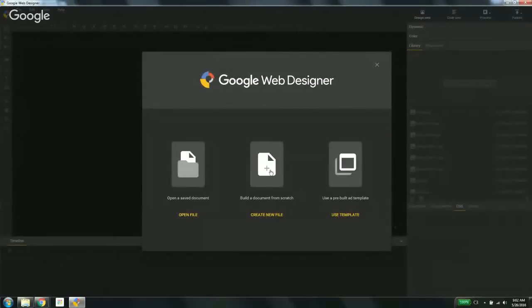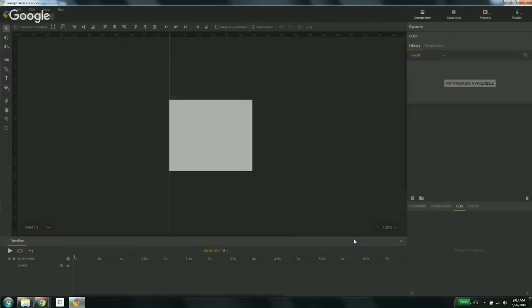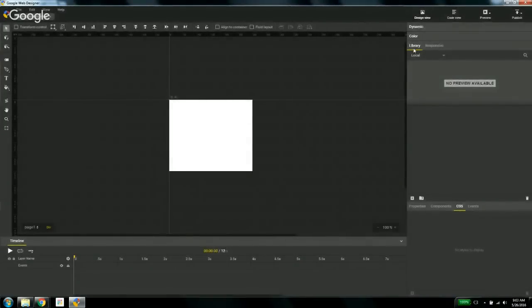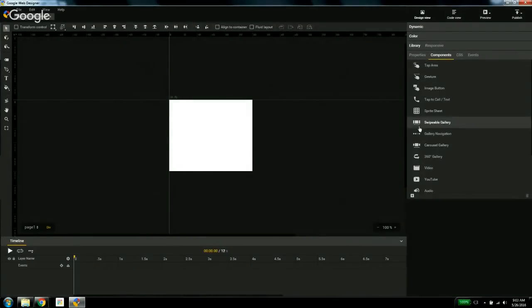Okay, so I'm just going to create a new document. All right, so this is going to be really short and sweet, this first part here. I'm just going to basically show you what we've done with components. So I'm going to bring out, let's say, swipeable gallery. Now today, or previously anyway, whenever you drag a component to stage, you just always get a gray box. What we've done is we've made it to where components can actually render at author time.